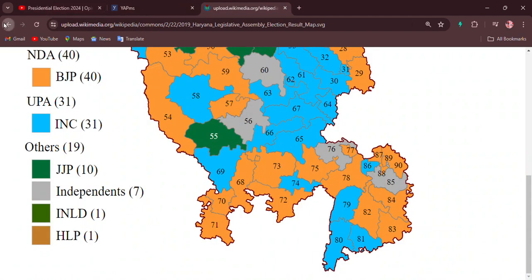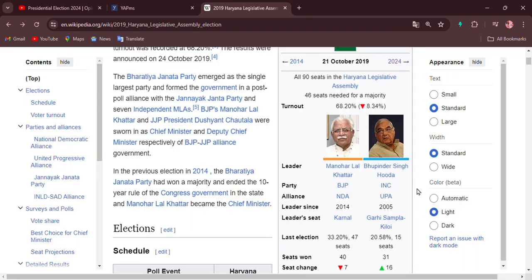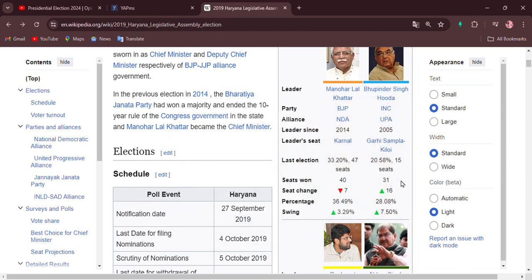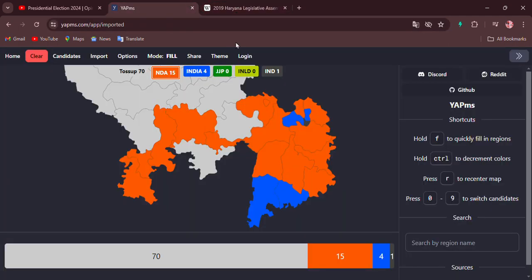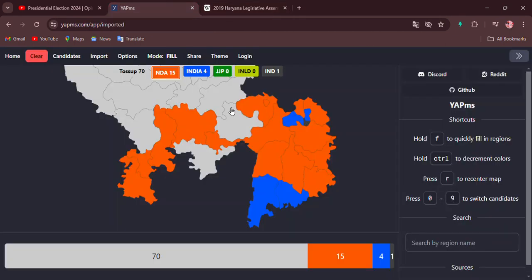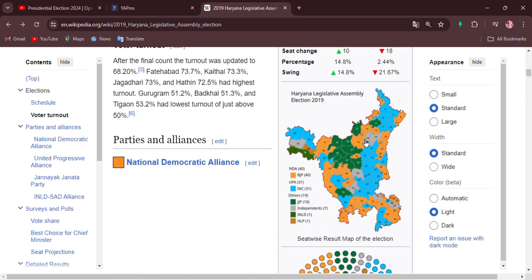One more thing I need to mention is that under Bhupender Singh Hooda's leadership in Haryana, the UPA got 31 seats in the past election, and their vote share was 28.8%. You can see the previous one that their vote share was 20%, just 8% less, but their seats were 15. So their seats doubled, but the vote share didn't. Meanwhile, for BJP, their seats got less, but their vote share increased. So what is happening here is BJP will try to expand its roots to new constituencies, but eventually they will face failure as their original key seats wouldn't be retained as well as they expect.